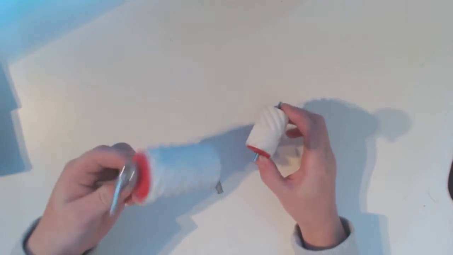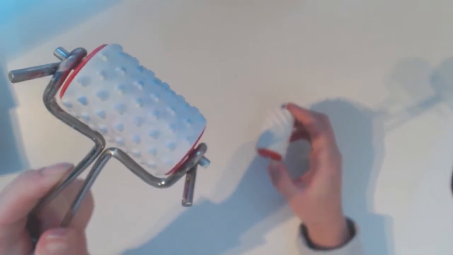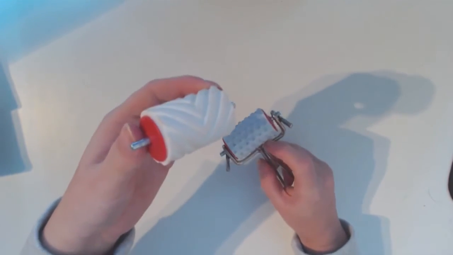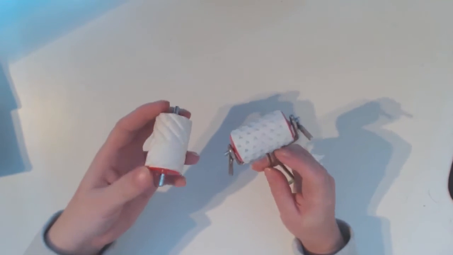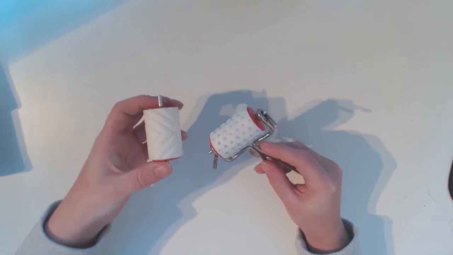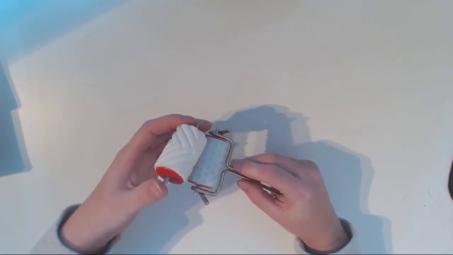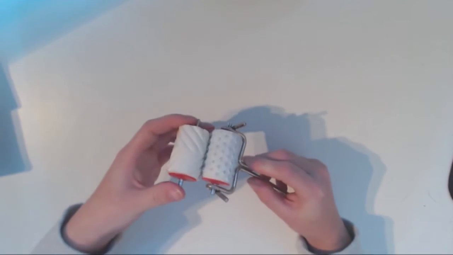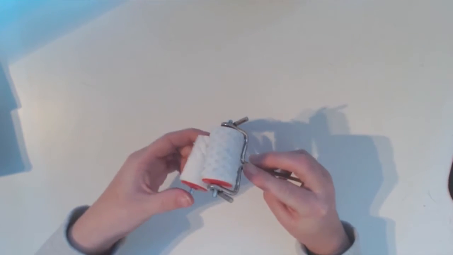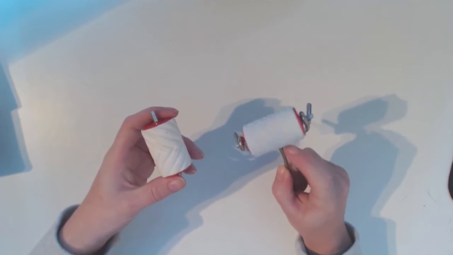Another supply that I wanted to talk to you about was my little rollers, so the little paint rollers. I've got one with hearts on it and then chevron, so it's got an interchangeable head there. These are a really nice way of getting some texture into your background. Again, I do have lots of stamps, but I've never really used them in my art journaling before, so I would like to change that. And I think these roller ones are just a really quick, easy, accessible way of getting some texture and dimension down on your backgrounds.